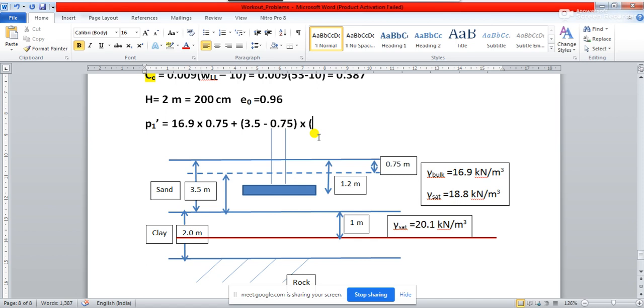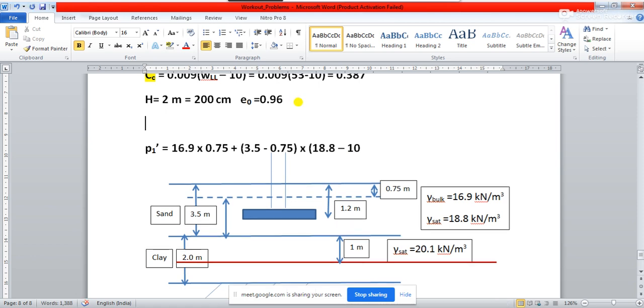So in this case, the gamma W value as per the book will be going. Instead of 9.81 kilonewton per meter cube, we are taking approximately 10 kilonewton per meter cube. So please understand this very carefully. It will not be 18.8 multiplied by, it will be 18.8 minus 9.81, or for approximate value we can write 10 kilonewton per meter cube. What is this 10? This is nothing but your gamma W, that is gamma saturated minus gamma W.